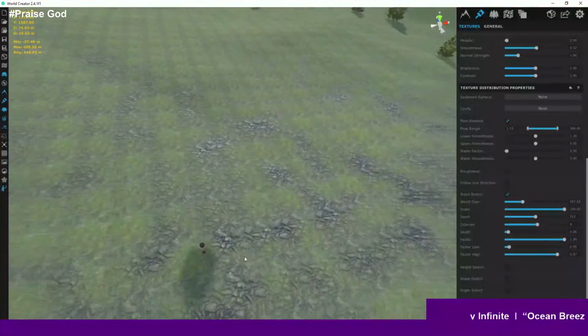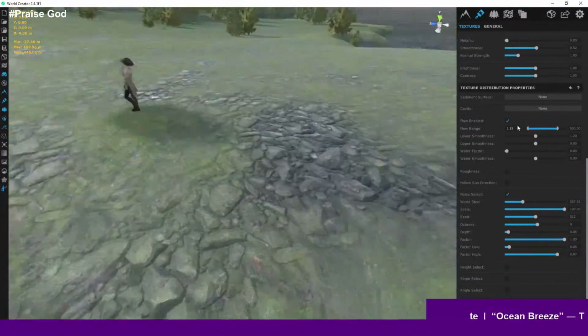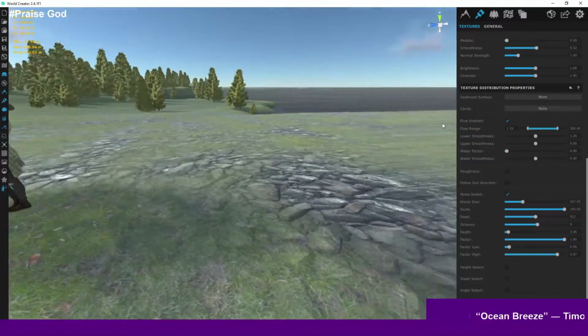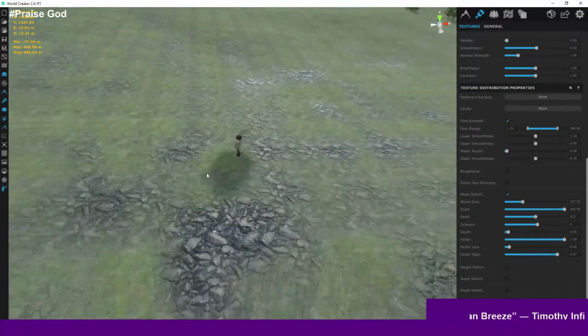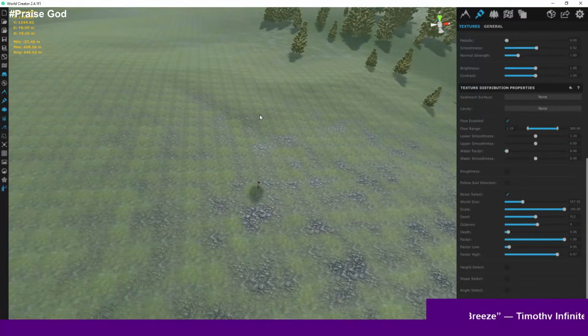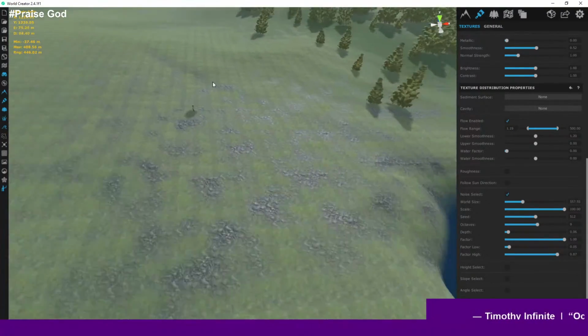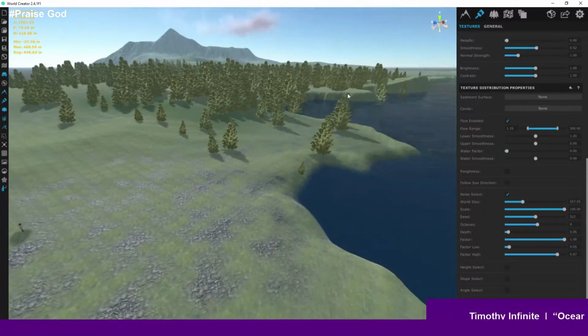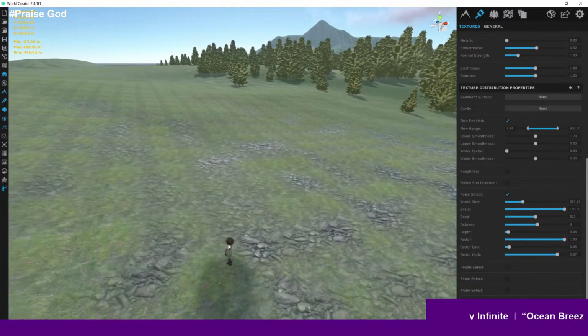So now there's just so much variation. And if you make it smaller, you blend more maps, it's gonna look really good. Especially if you do it for every single one of them you have. So you don't see any tiling from the sky. You just break it up and mix everything in.